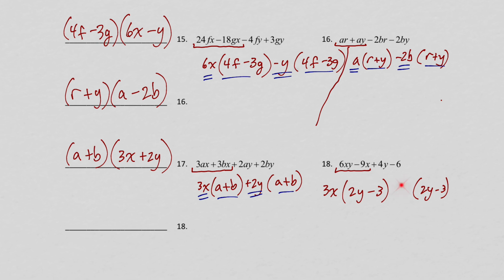Then I'm going to think about what I'd have to put here so that when I distribute it, I get back to that. And it looks like a positive 2. So my common factor in each term is 2y minus 3. And it leaves behind 3x plus 2. And again, if you're not sure if you did it right, FOIL this out and make sure your 4 terms get back to those. That's it.